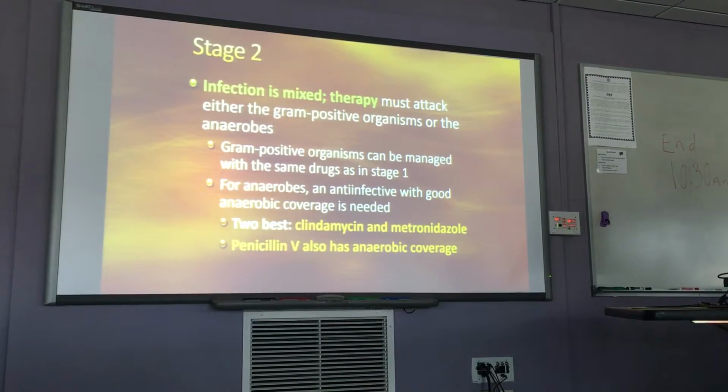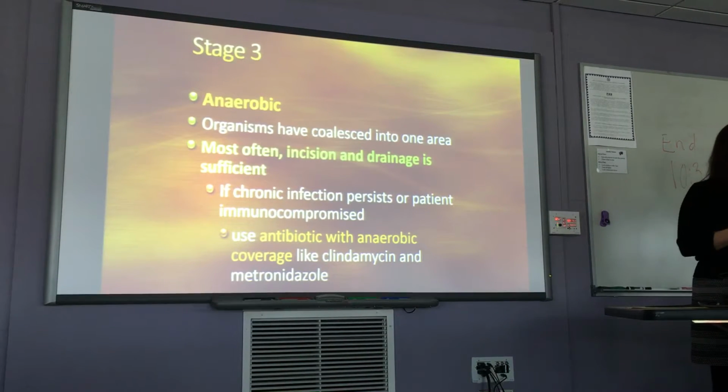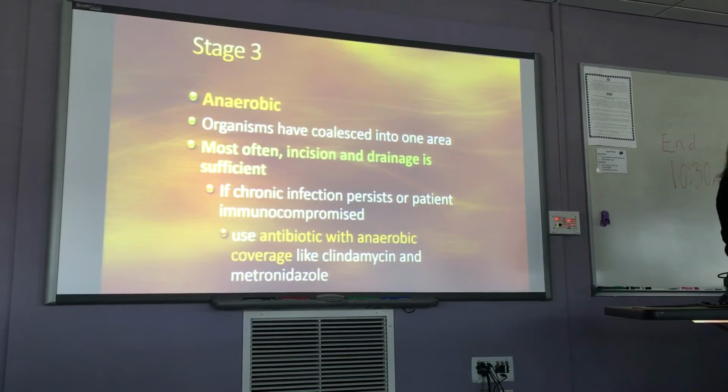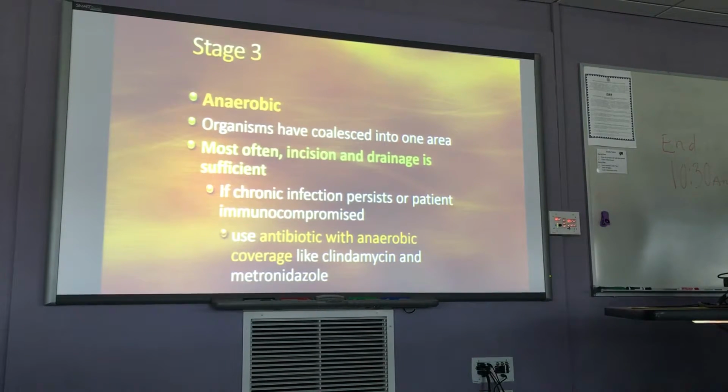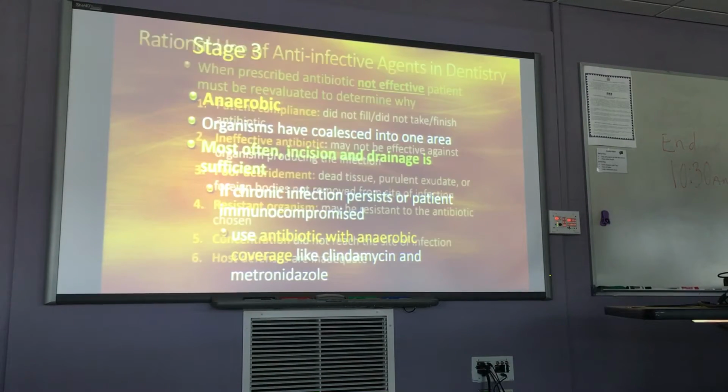There is some crossover. When we get to that stage 3 anaerobic, incision and drainage is most often still the thing to do, okay, to release the bacteria, clear up the infection. But if we have a chronic infection that is persistent, anaerobic coverage with clindamycin and metronidazole would be used. So do you see that the penicillin crosses over into the mixed, and then we get to the clindamycin, then we get to the anaerobic, and now, yes, you can still use clindamycin, but we might have to go to the metronidazole, okay, or any mixture of those things. So you should know those 3 things.